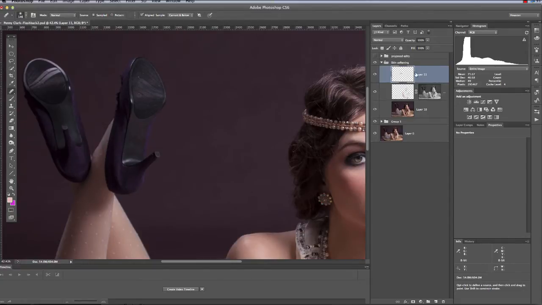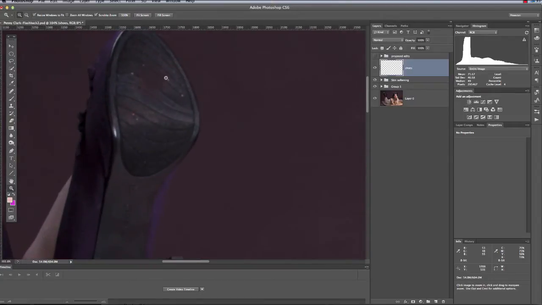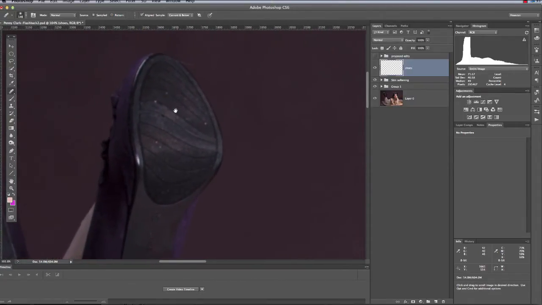So here's where we are with everything else. This was our skin softening layer. I'm going to create another layer on top of this one by simply clicking our new layer icon down here at the bottom. And we'll call this, keep it simple, shoes. The easiest way I found to do this is to fill this with black or a color similar to what's already here, add some noise to it to keep it consistent, and reduce the opacity by just a tad.